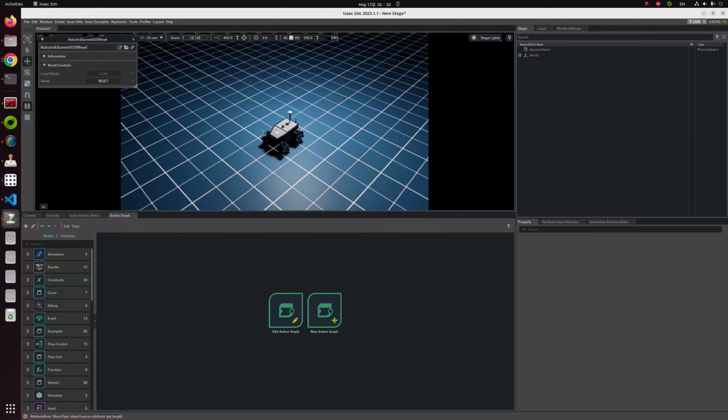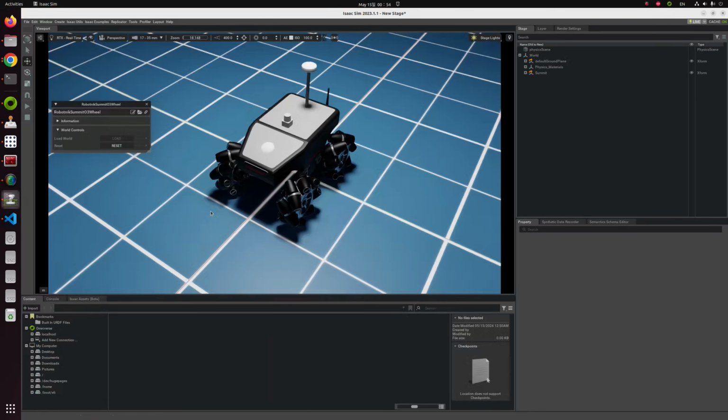Let's talk about some points to be aware of when using Mecanum wheels in Isaac Sim. First thing is you need to set up the collision of the wheels correctly. So let's activate the collision visualization of our models in Omniverse again. Let's click this eye button and navigate into Physics, Colliders, and click this All button.